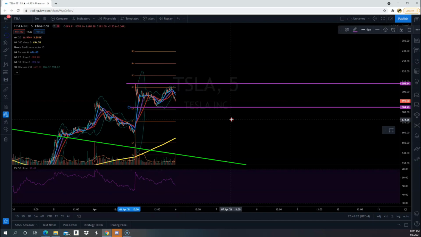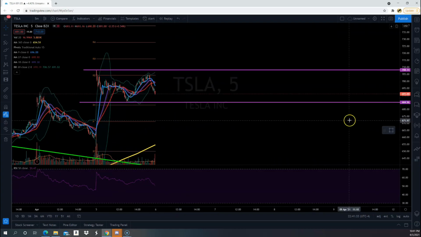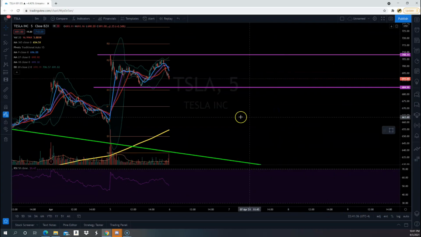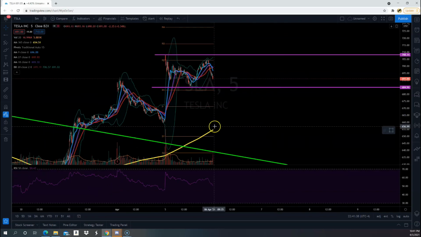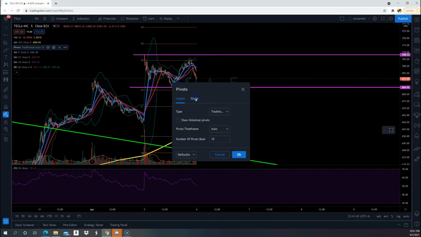To the downside, Tesla, remember the bouncy ball? To the downside, below 684, our first target will be P. This is on the pivot point standard. Let me pull it up because you guys might be confused on the pivot point. So pivot points are graphed out based on supports of averages from the past. So it basically graphs out support and resistance levels for you. Resistance is a level of highs, support is a level of lows, and it's where the price had trouble breaking or reversed, either to the downside or to the upside.